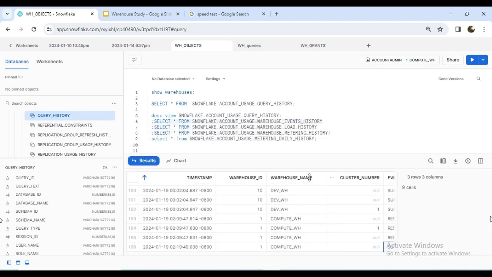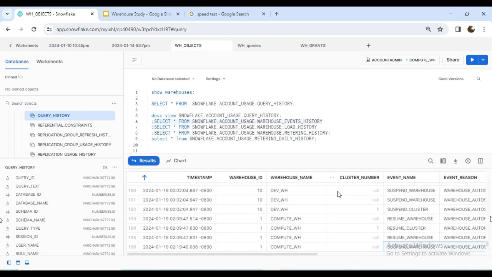This object is mainly used to see how much time the warehouse takes to provision, and other than the query execution time, how much time it takes to provision, suspend and initialize a new cluster. All this micro data we can see in the warehouse event history.